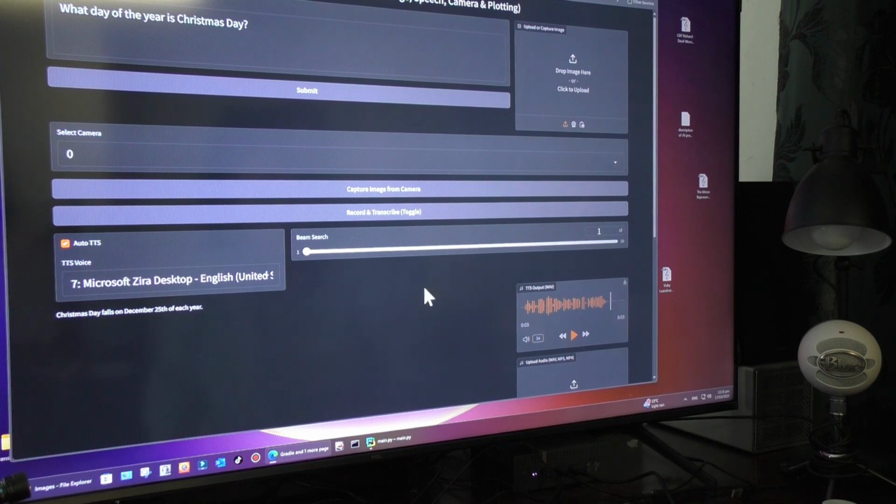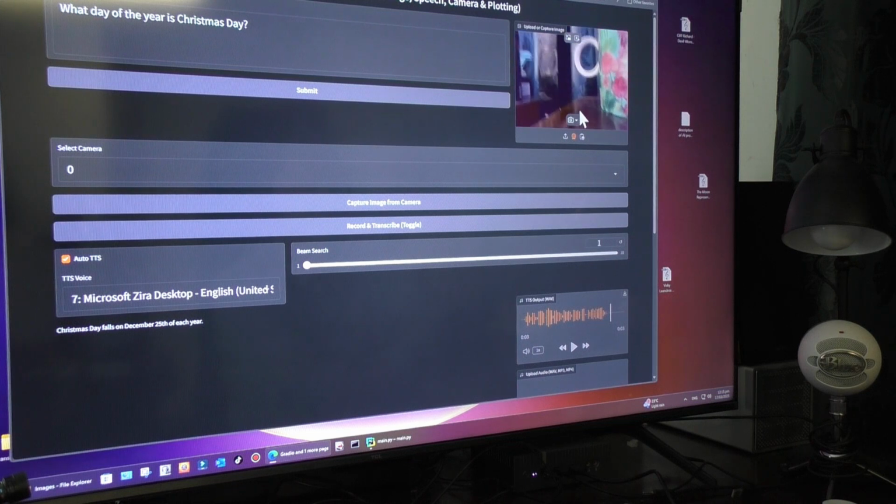So it works on WAV files. And now what shall we ask it? Oh, I know what we'll do. We'll get the camera to grab an image. So I've got a camera down here, if you see it. It's a webcam. And I press this thing here.